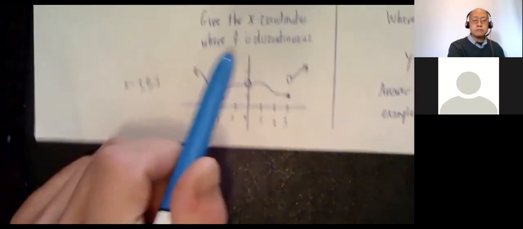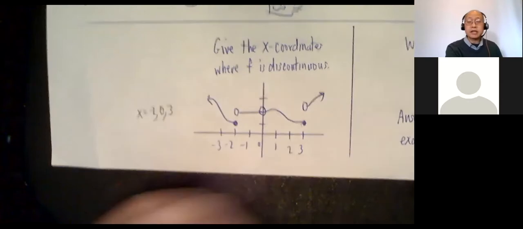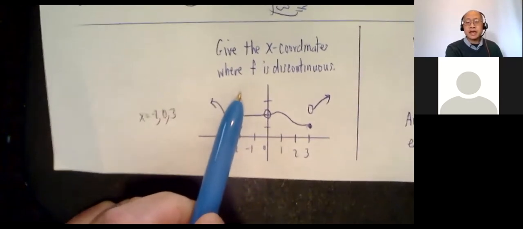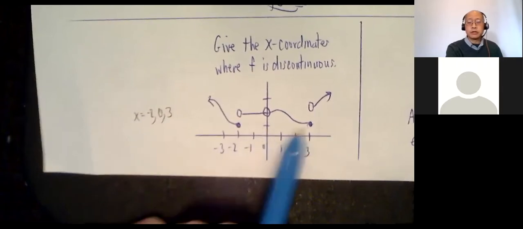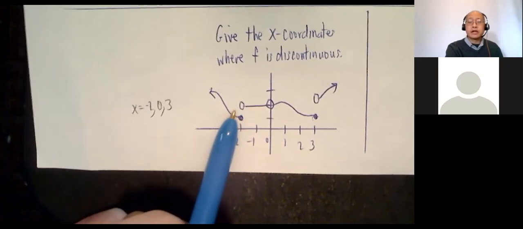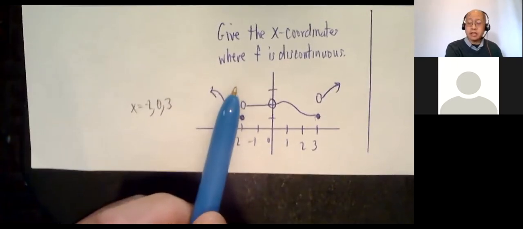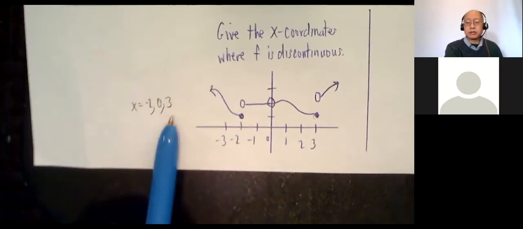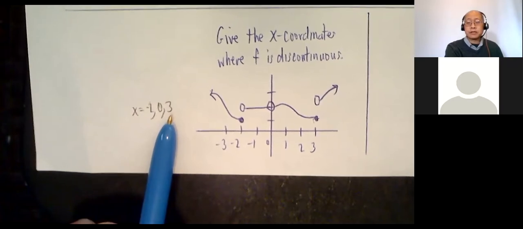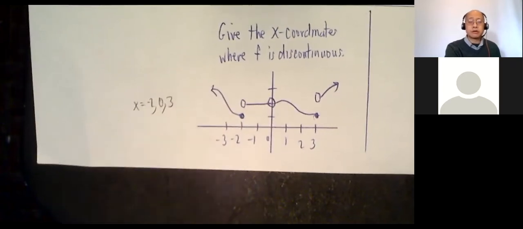Quick word about the in-class yesterday. The question asks, where is the function discontinuous, not continuous? So you just needed to state the discontinuity points, which were -2, 0, and 3. Now, some of you put the intervals from negative infinity to -2, union -2 to 0, union 0 to 3, union 3 to infinity. That would be if it asks where the function is continuous, which is everywhere besides these points. So watch out how they word it. For this one, you weren't supposed to put the intervals. Just -2, 0, and 3. That's all that was required for that in-class assignment.